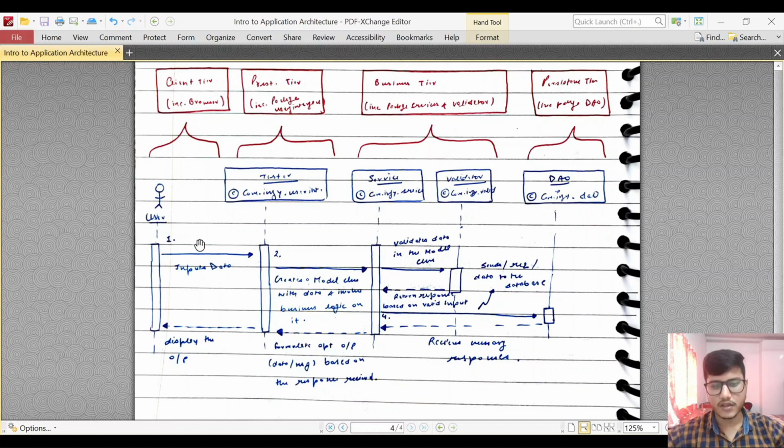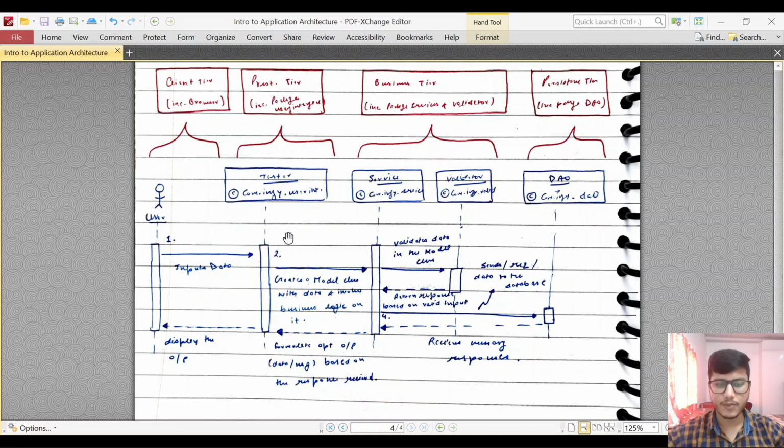In this flow diagram, these vertical bars show checkpoints, and 1, 2, 3 are the flow. So first, second, third, like that the whole flow will get executed. These verticals are the checkpoints, and these are the classes from where the flow will move on and how things are going to happen. The request will start from the user, who is in the client tier, using the browser, and will make an HTTP request. The user will give input data, and that will come to the second checkpoint, which is the presentation tier.